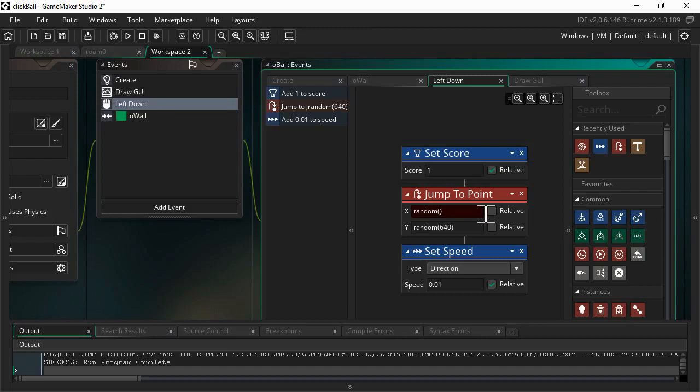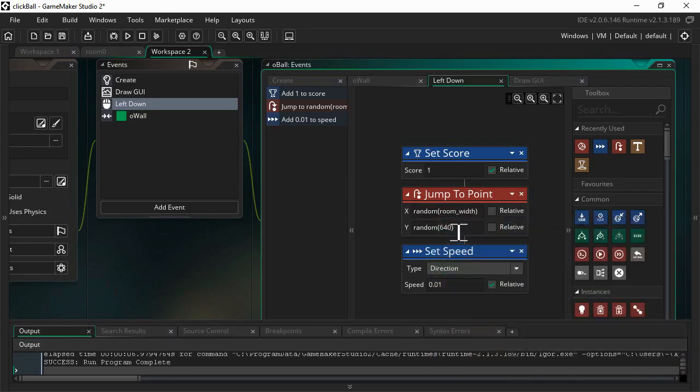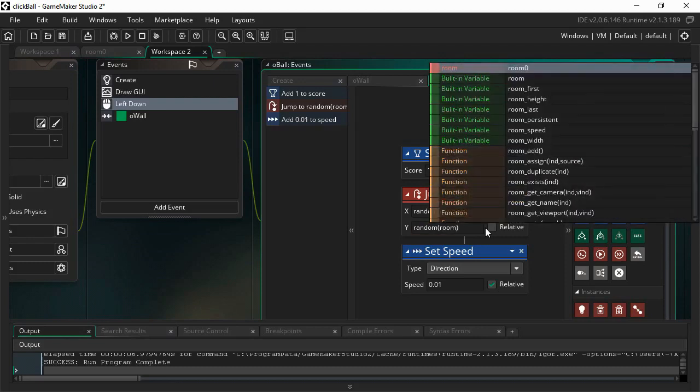When you type ROM, automatically it gives you the helper menu, and you can choose room width here. You can also do away with the menu and just type it in if you are familiar with it.